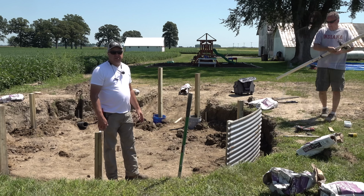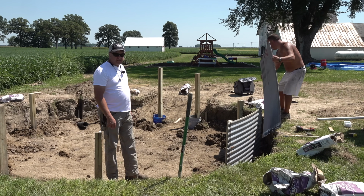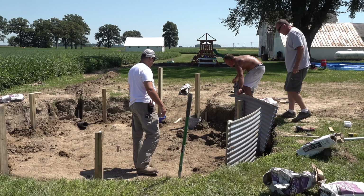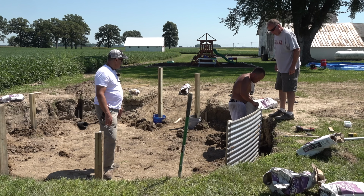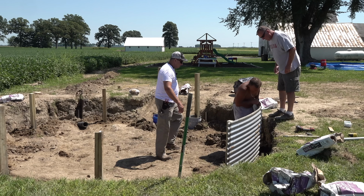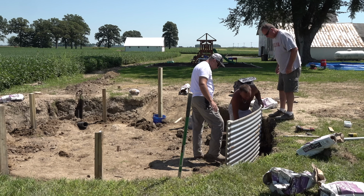Right on it. They're using my laser here to level the top of the rings. It's a lot easier than trying to use a hand level and keep that level all the way around. Okay, let's tuck it first, Jake, and get the top of it where it needs to be. And if I have to, I can loosen them screws up, you know what I mean? Yeah, if you can't get it in there. It's gonna go, isn't it? Yeah. That looks good. There we go.